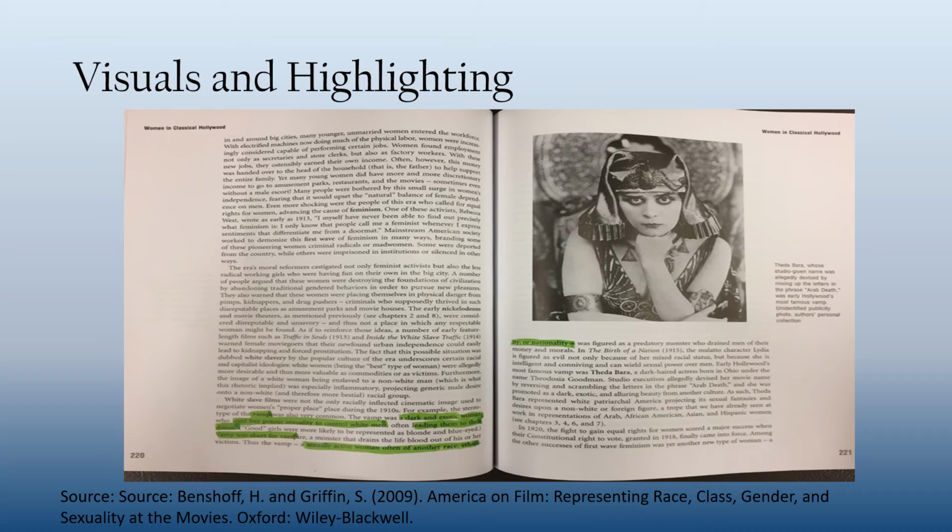When working with visuals, it becomes easier to explain terms. For example, take a look at this chapter. It's on gender and women, and the expression gendered expectations and the words feminism and vamp appear. Associated with these highlighted terms is a photograph of Theda Bara, whose image gives one the opportunity to connect the picture to the text.